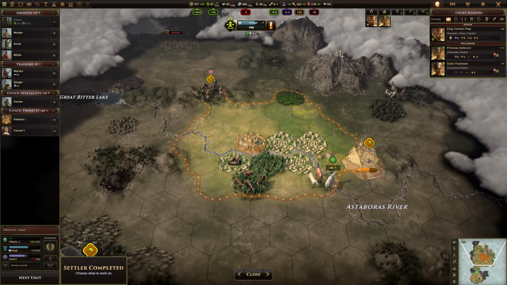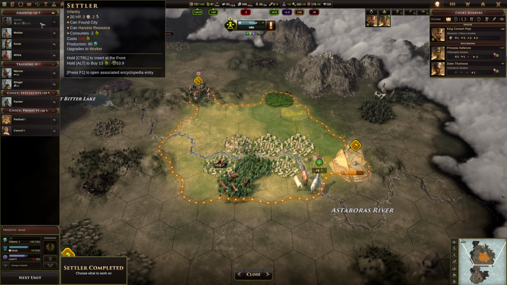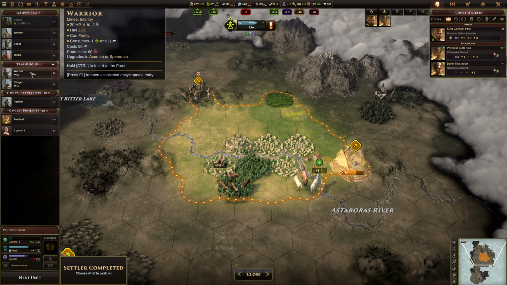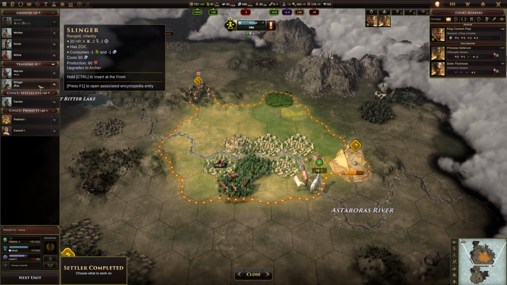We do now have a city that is not working on anything. We can't afford to work on a settler at the moment because we don't have the food. Let's go ahead and work on a slinger, because we are going to need at least 1 more military unit.